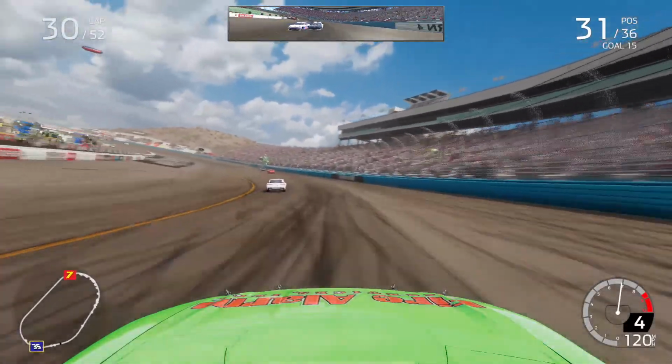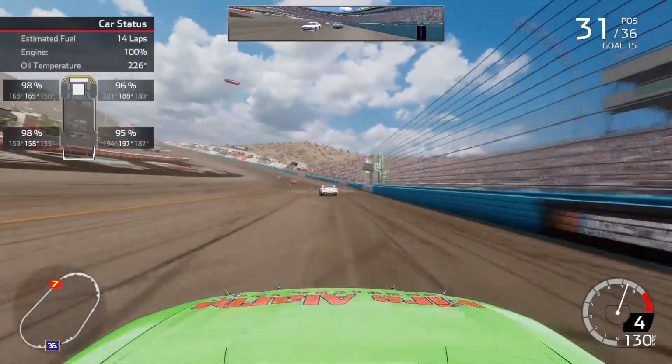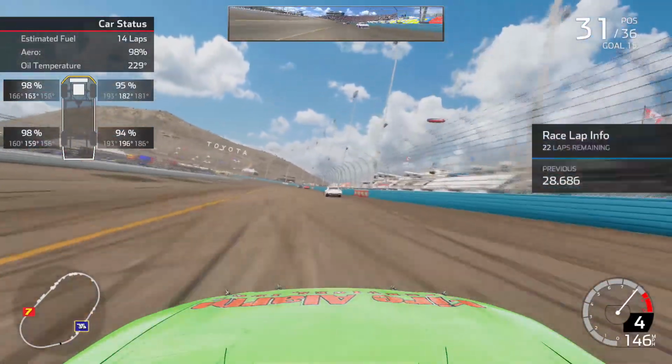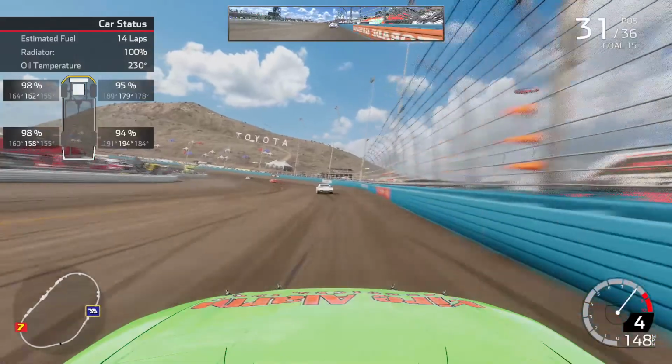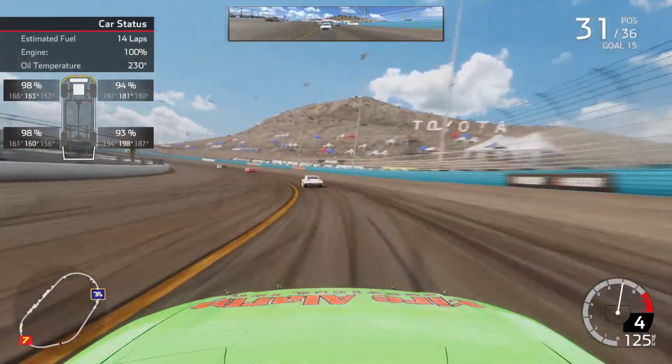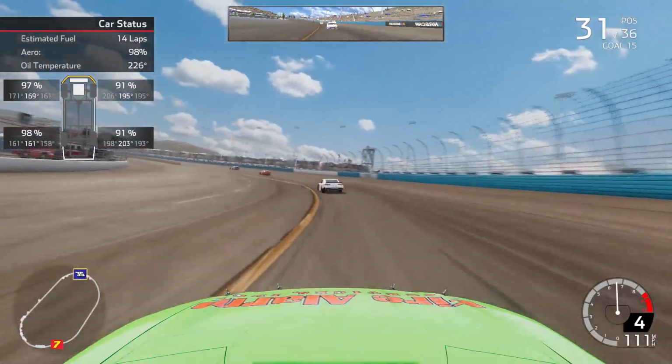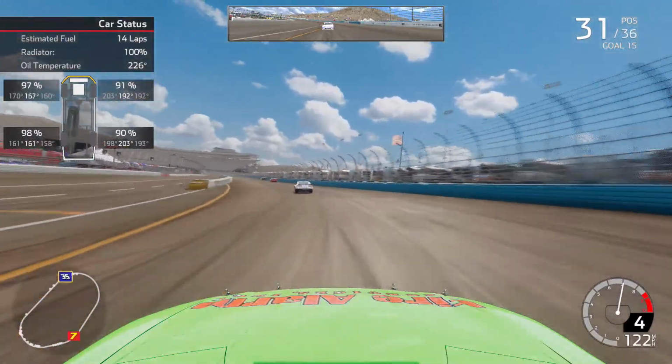We got green flag pit stops that have to happen this stage here. We got 22 laps remaining. I don't remember how many laps we started with, but the tire wear is much better. We're definitely wearing out the rear end a little bit more than the front, which is what I want.